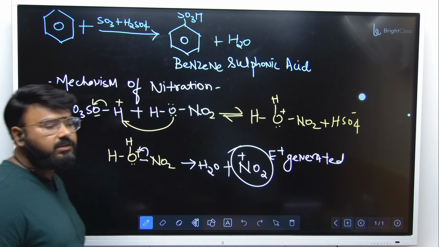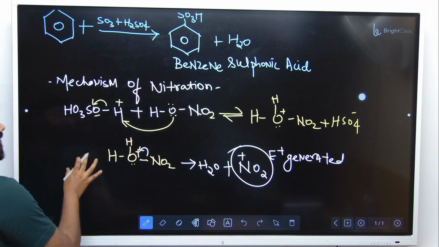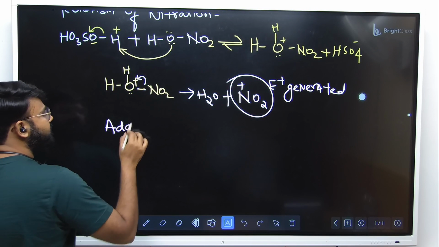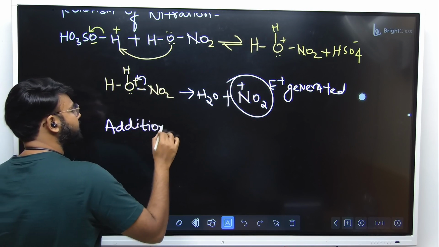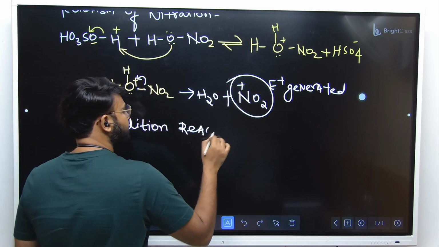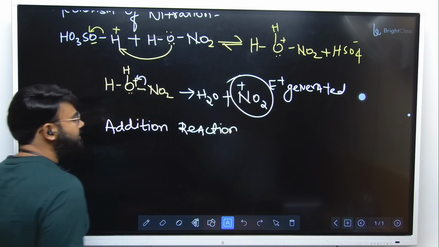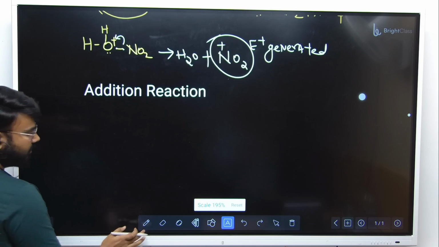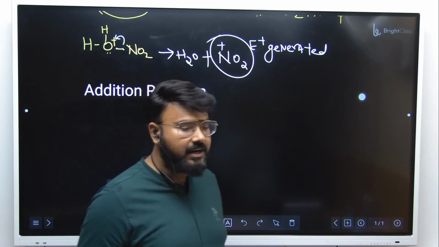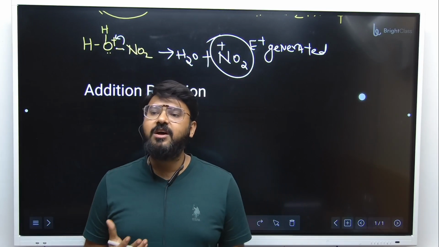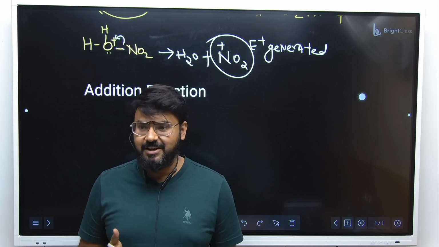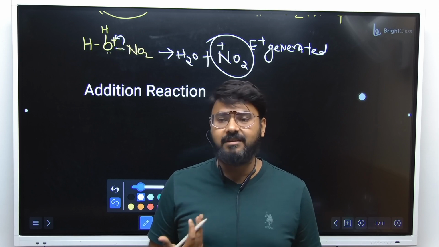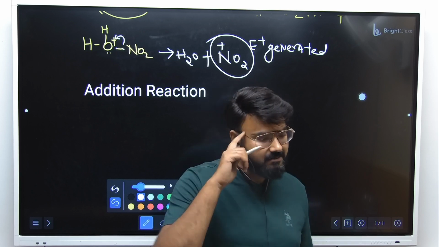Guys, all of you write down the addition reaction now. Everyone give the new headline, addition reaction. Guys, write it down, addition reaction, our new topic. Remember, when you do addition reaction, the aromatic character will be lost. It will not be an aromatic compound. The benzene aromatic nature will be lost. Remember, keep that in mind, okay?